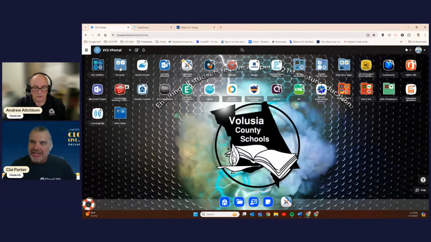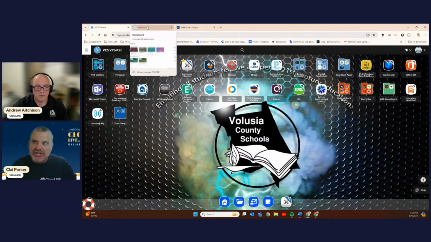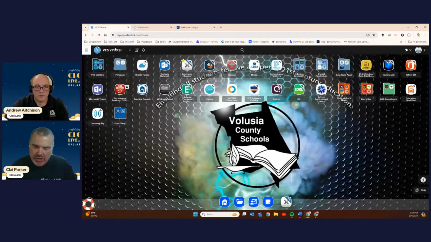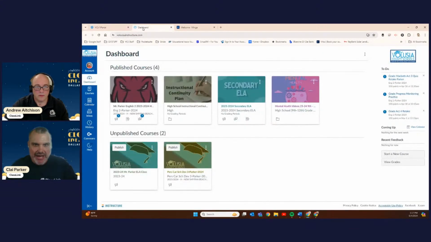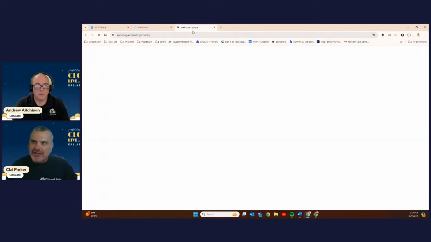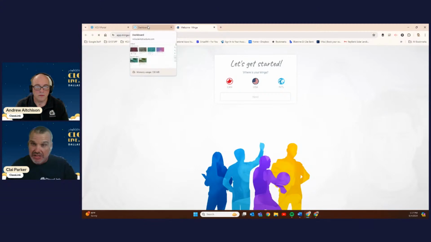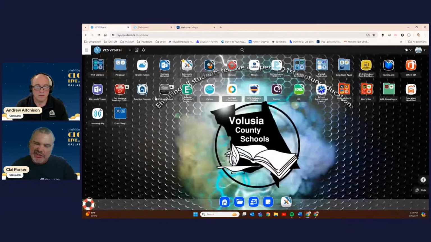When I log in the morning, I have two things that pop up every morning. Well, I have three things. The first thing is my Canvas page. My Canvas page auto launches so that I don't have to go looking for it. Every day when I log into my V portal, which is Launchpad, this will automatically pop up. The second thing that automatically pops up is our Minga app, which is a hall pass app that we've started using this year. And then finally, the third thing that pops up is my Focus, which is my student information system application. I've taken that off the screen, but that pops up as well.